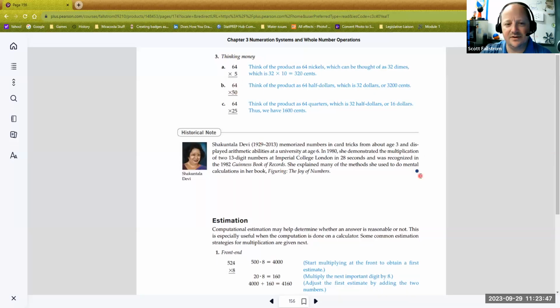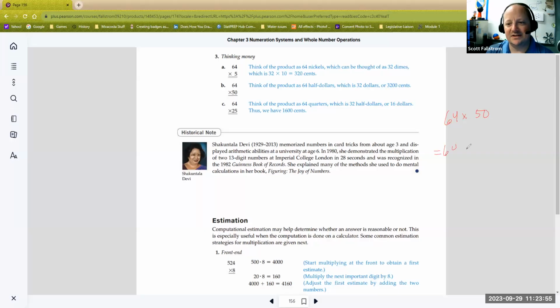Yeah, there's a lot of different, I guess some people call them tricks. I don't really call them tricks, but if you had something like 64 times 50, you could really think of that as 64 times 100 divided by 2, right? So you just rewrite the 50 because multiplying by 100 is way easier, right? So you end up here at 6,400, and then you just divide by 2. Well, what's half of something? That's also pretty quick. And so I can get 3,200 from that pretty quickly.